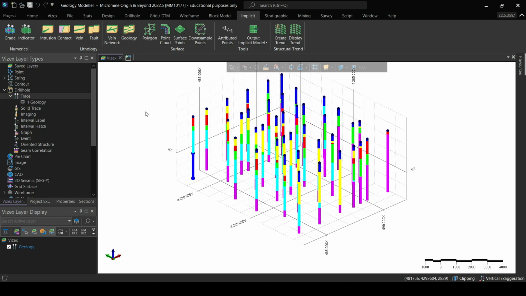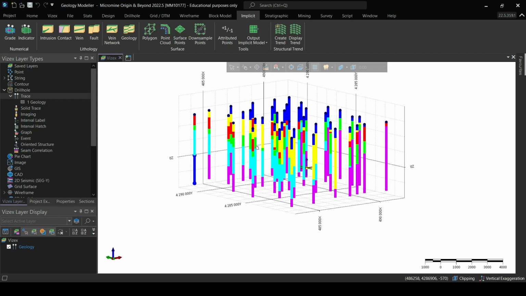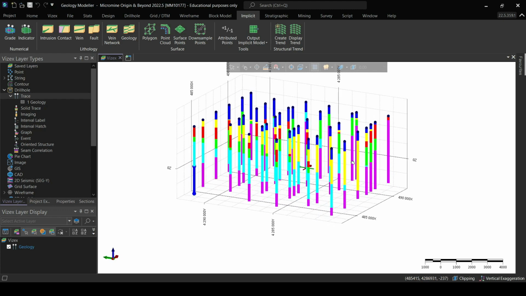What this is going to do is you just import the drill hole database, and you need to make sure that you have this kind of data set, these stacked lithology layers. This is the best kind of data that's going to work with this one.